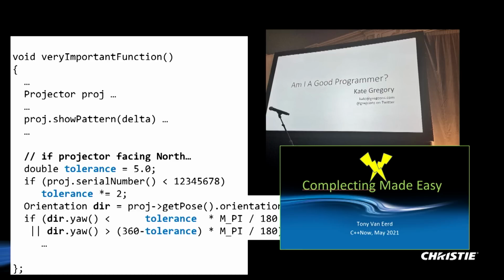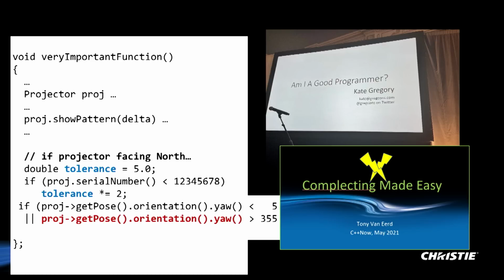This whole complecting made easy was a 5-minute silly lightning talk, but man, it is my big epiphany of programming. I spent a lot of time trying to figure out why code looks bad. And I think this is it. Every step of the way, the easiest path is not the right one. Like this code here, it's easier to cut and paste that line of code than to make a new variable. If you make a new variable, you gotta make a variable name, and that's hard. We all know naming is hard, so you just cut and paste the code, right?